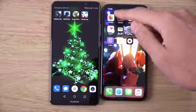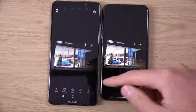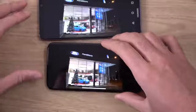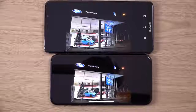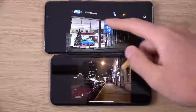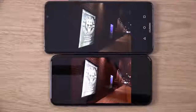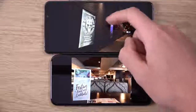Let's just have a look at the camera and then round the video off. So we did do some shots out and about here, and you can see the performance. I think to summarize, I'm going to give it to the iPhone when it comes to the colors, etc. It just seemed to be more pleasing to me, in terms of the white balance, etc. I mean, the Mate 10 Pro does a good job, but to access the advanced features, you do have to faff around a little bit, whereas with the iPhone it's very much point and shoot and you get a fantastic shot. So it's close, but I'd go with the iPhone here if you're looking for your low light. Other aspects like daytime shooting, quite comparable.